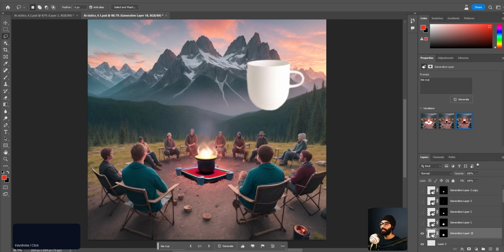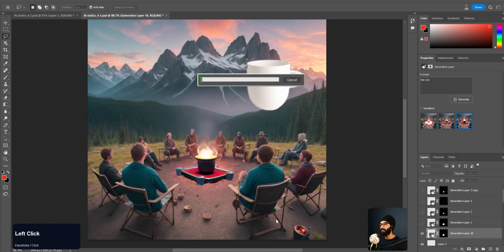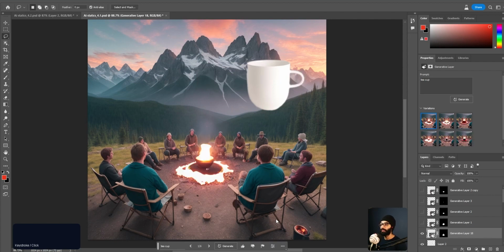Now we are getting close. Now it is taking context from that teacup that we selected and then doing things, so it's a little closer to where I want to be. And now it's about generating until you get to a point where it is more or less working, and then once you've reached that point, you go about doing your regular Photoshop stuff, cleaning it up, changing colors and doing stuff like that. There's one very important thing that I also have to document.